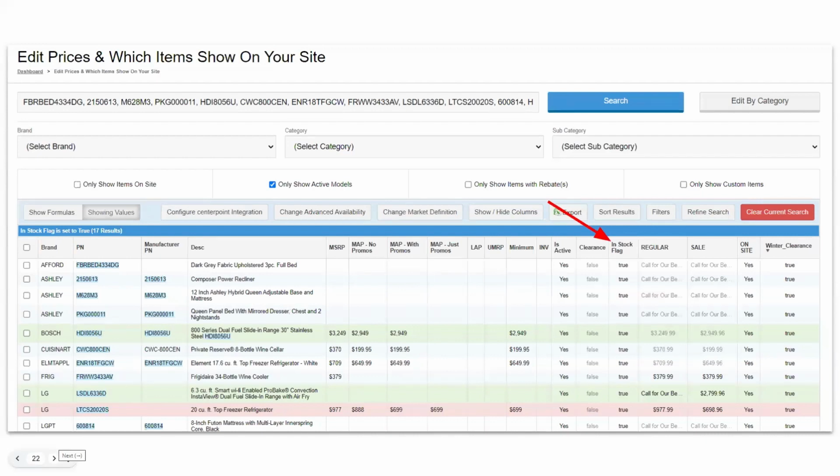But just as a heads up, we know that you guys probably have many, many products in stock, so you do not need to search for products one by one. You can search for multiple products at once by separating the product numbers with commas and using the fill button to change the value from false to true. Or if you do have massive amounts of products you want to change, you do have the option of importing those product numbers and changing that in the app directly all at once. But if you need assistance with importing data or using the fill button, please don't hesitate to reach out to your account manager or our support team. They're more than happy to get you the assistance that you need to get that completed.